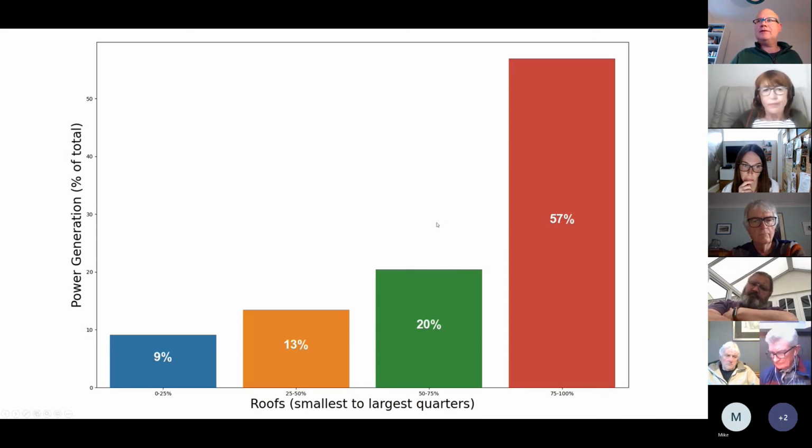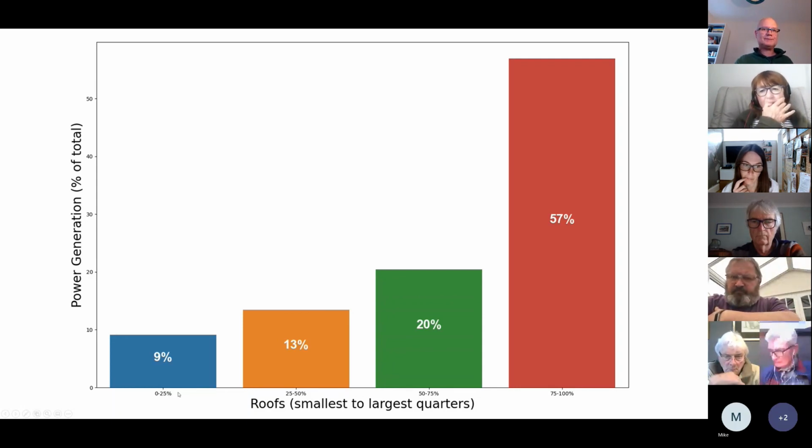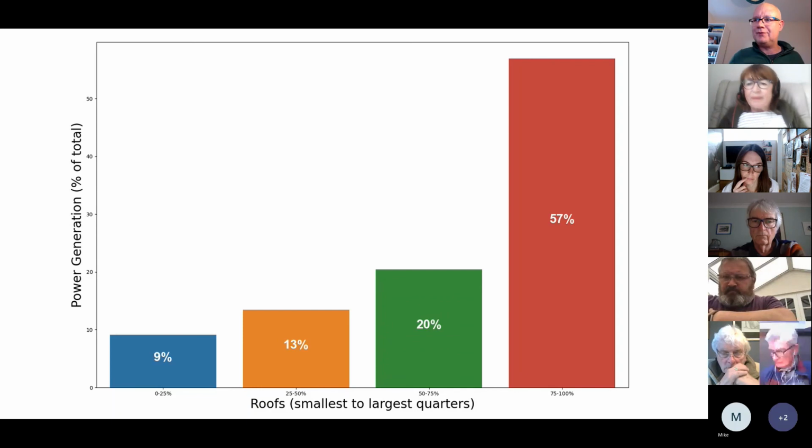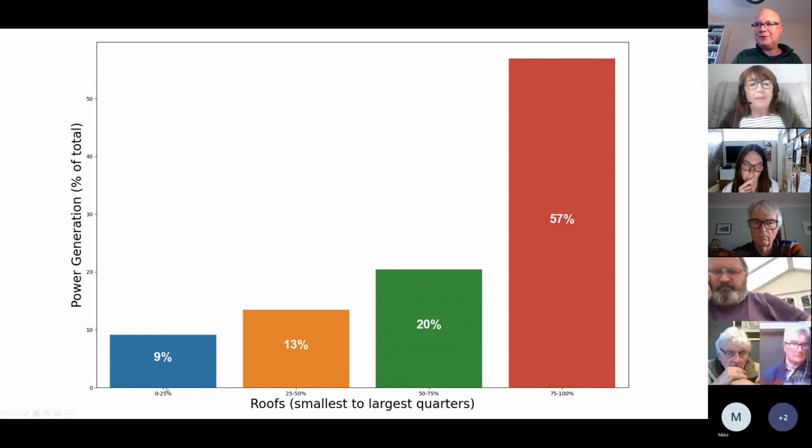But one last graph I want to show you: you may not be able to see the scale here, but if you carve up those roofs, this blue area is the smallest 25% of roofs, then the next smallest 25%, then the second biggest set, and then the largest set of roofs here.